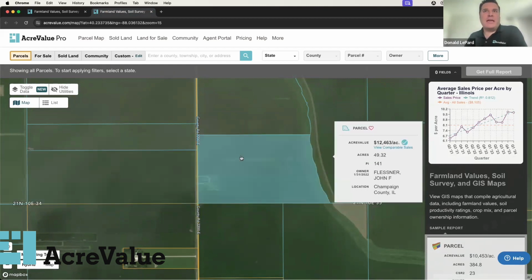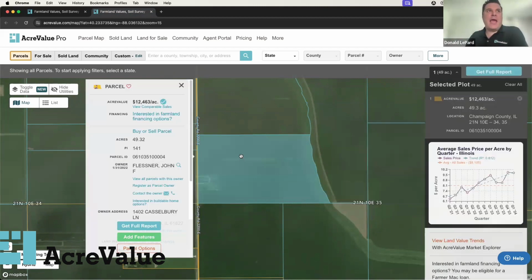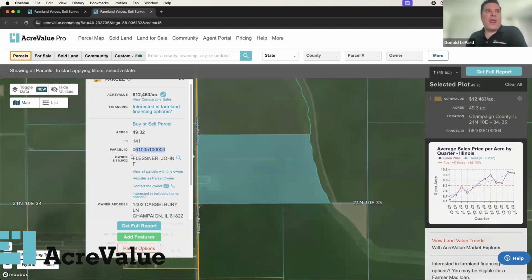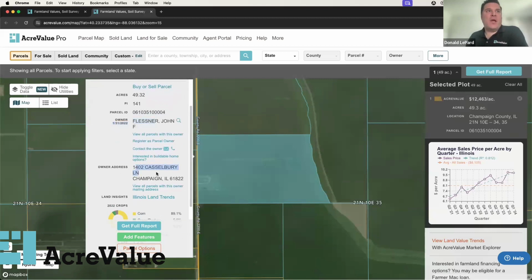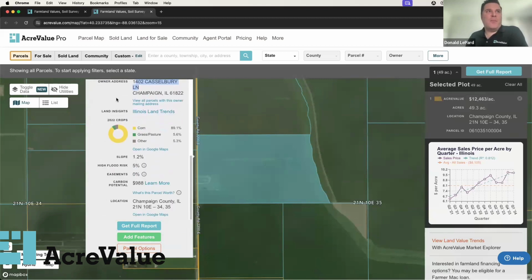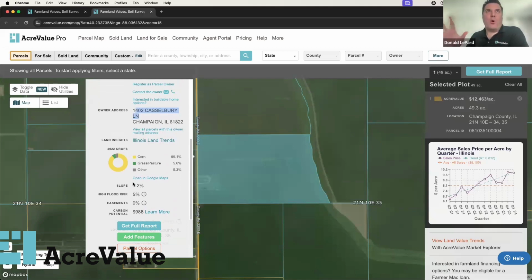But if you actually click on it, that card expands, and then now you have more information, including the parcel ID number, which I know is sometimes hard to find because these parcels a lot of times don't have addresses, so it's hard to find the parcel ID number. It has the name of the owner and the owner's address. And then there's some information here towards the bottom, but we're going to generate a report that has more information.